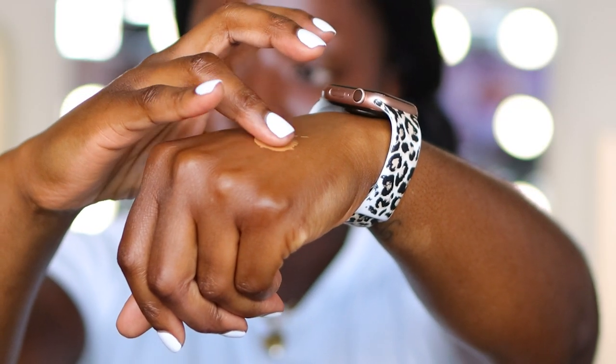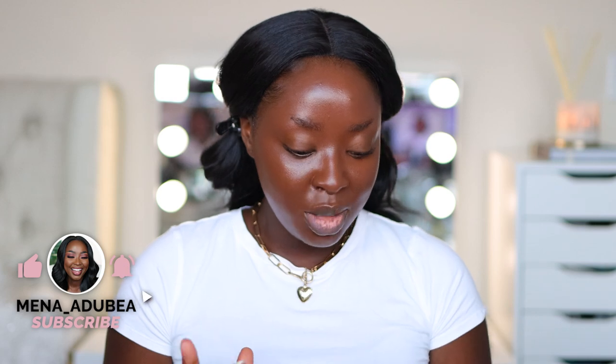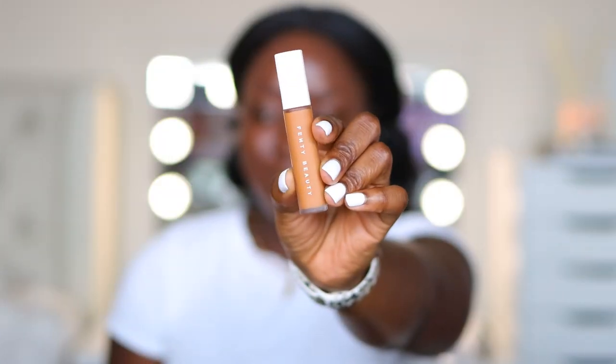This is a thick concealer. That's actually pretty cool. This is great if you really have dark under eyes, hence why it's a full coverage concealer. But for me, I'm not gonna put that under my eyes because that's just too much. I'm gonna save this for under my brow. So I'm gonna clean my hand and use what I got around here for under the eye. And then we're gonna go forward. So let's just work our way through that.